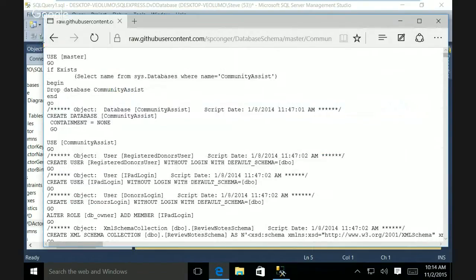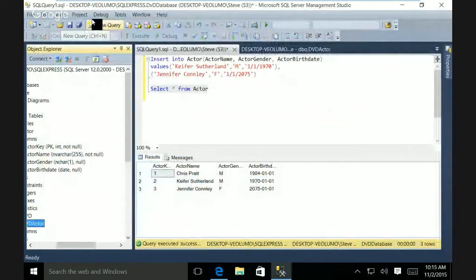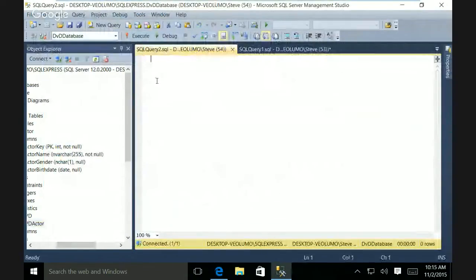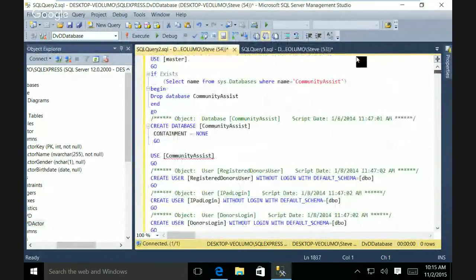So I'm going to just do Control-A, and I can go through this again if you want it. And I did a Control-C. I'm going to do a brand new query, and I'm going to paste it in there. And what this query is, this is a whole database. It's the script for a database.